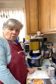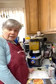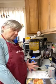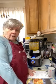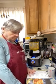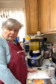I got the bag all washed up, ready to use for the next time. It's a nice bag. I really like it. It comes with the blender. But if you don't have a bag like that, you could probably get some cheesecloth and it would work just as well. I have some somewhere, but I don't need to use it now that I got this.